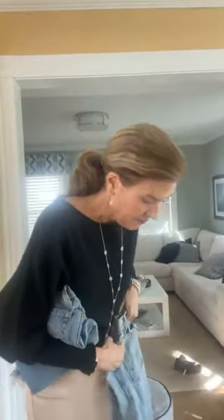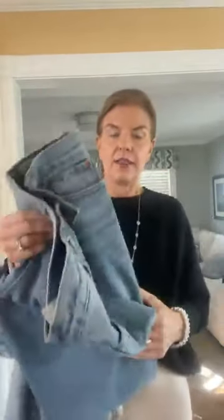I love them with black, and then black boots. I love that combination. These are ankle pants, so they hit me right around my ankle bone, maybe a smidge above it. These are Levi's, the famous, annoyingly named Wedgie jean. They're the same length, but I bought them with a fray hem, which is very popular and very versatile, especially if you have a difficult time finding that sweet spot for ankle pants.